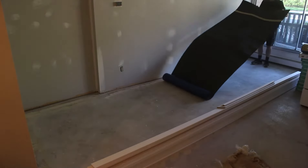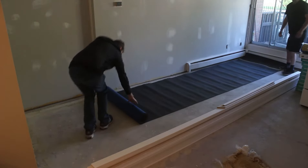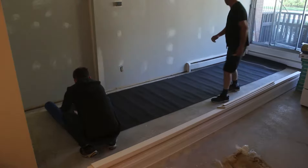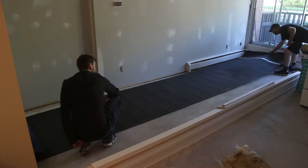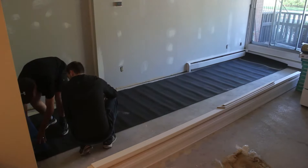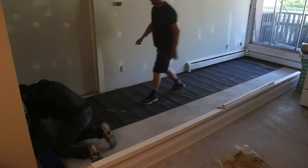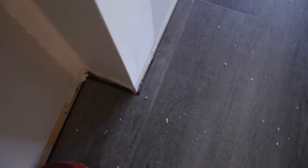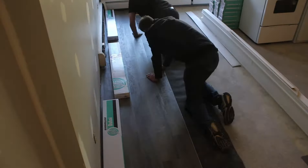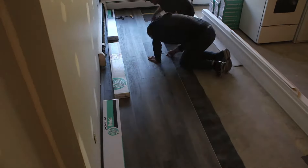It's a new day and it looks like a day to do some flooring. Here we're rolling out our underpad for our laminate vinyl flooring. We are using flooring that has a pad already glued onto the back of it, but we are on a concrete substrate so we are using an additional vapor barrier pad to add a little bit of protection against any moisture. It's really important that you leave a gap at the wall when starting your flooring — all the way around. This is a floating floor and it has to be able to move, so that 3/8 inch gap will help it move around and not buckle over time.